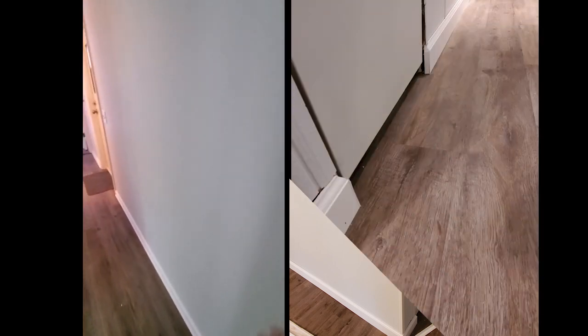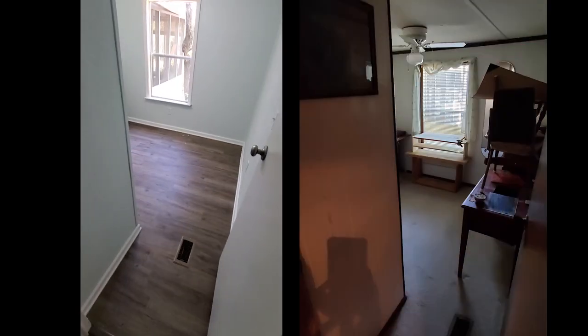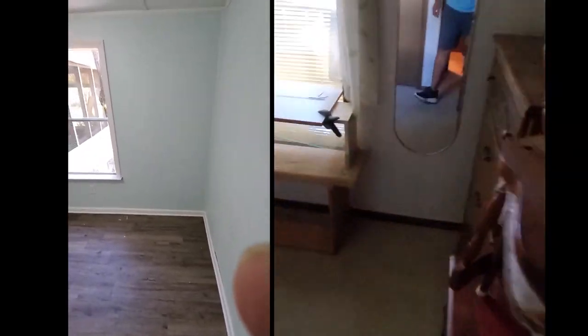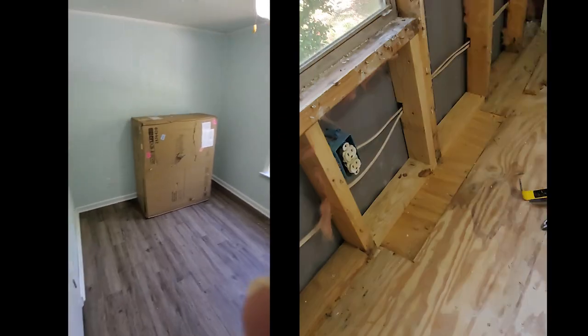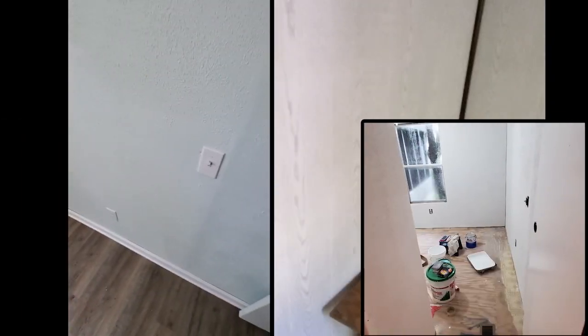All new flooring in the hallway, new trim, and all new insulated walls. Moving down to the spare bedroom — we didn't do all new walls on the interior walls, but the exterior walls are all new. That ceiling fan stayed; it's pretty white, just need to clean it up. We re-hung the doors, painted the doors — they were all brown before — and added new doorknobs and new outlet covers, rewiring all of that.